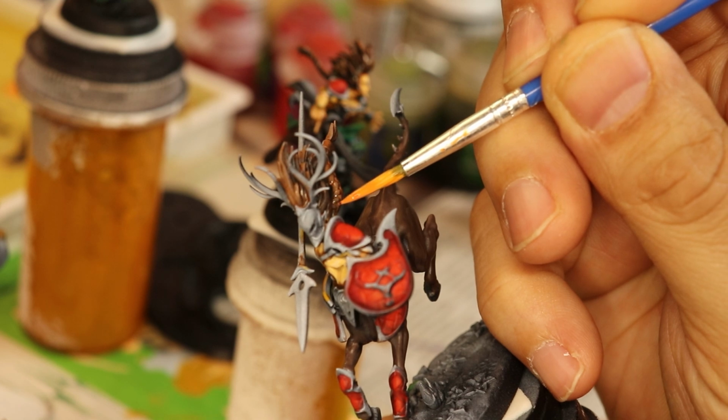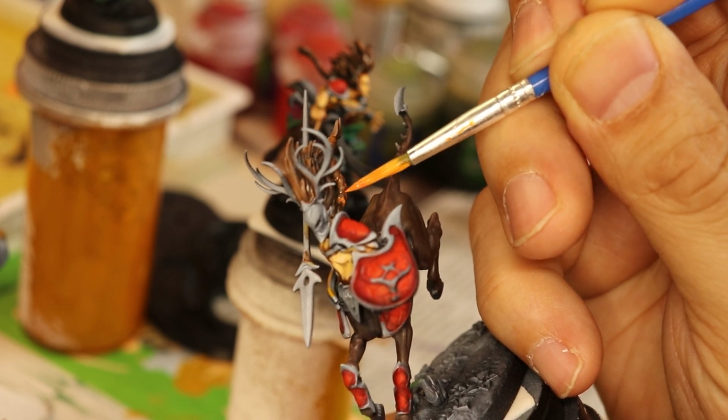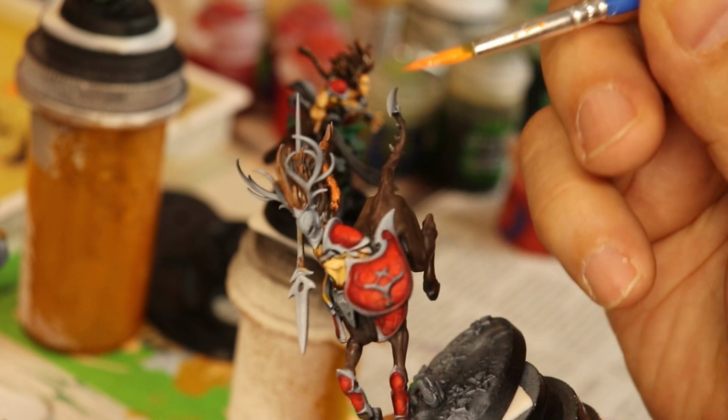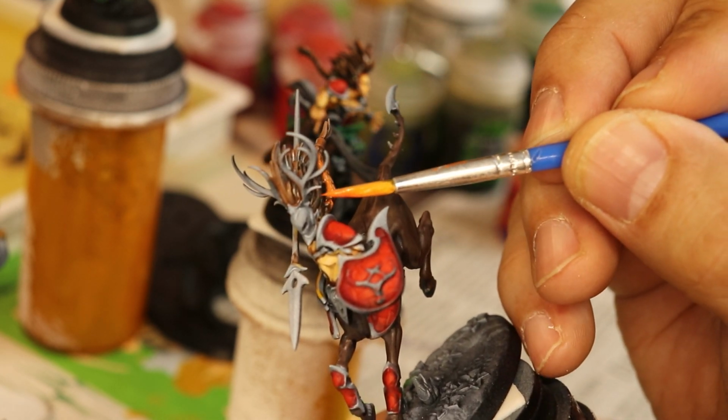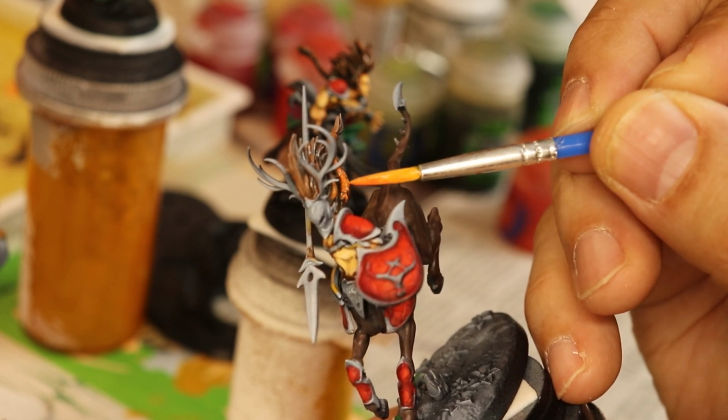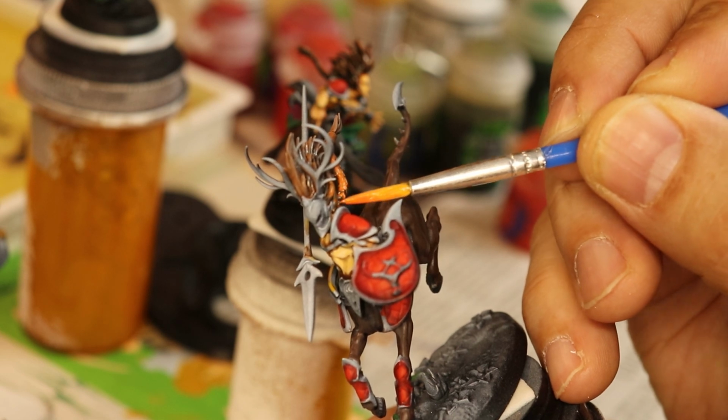Now, time for the highlights here, and you're going to see how much contrast this Fire Dragon Bright orange gives to orange hair. It is just tremendous, the jumps in values and brightness, therefore adding a lot of contrast to it.